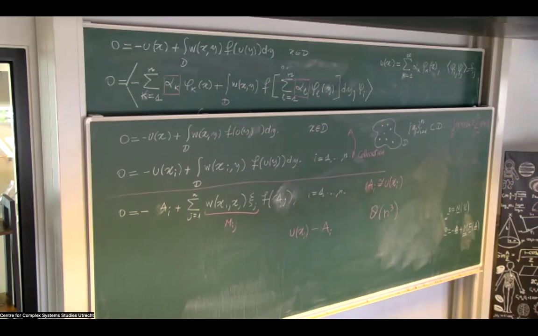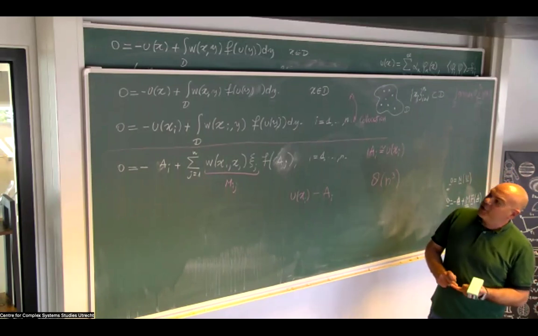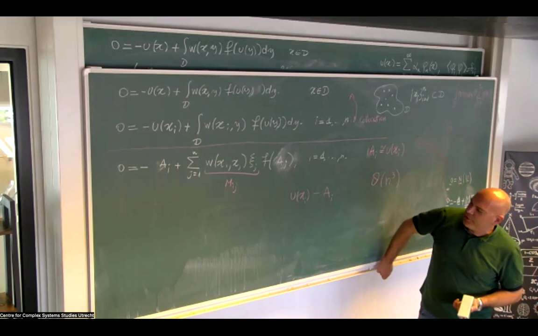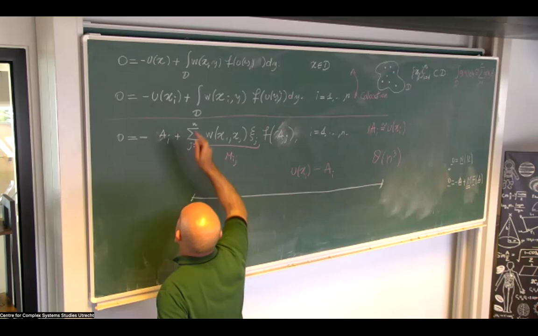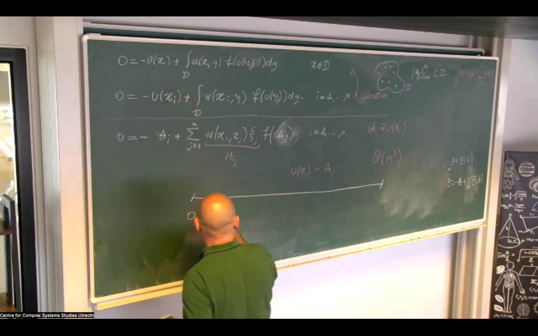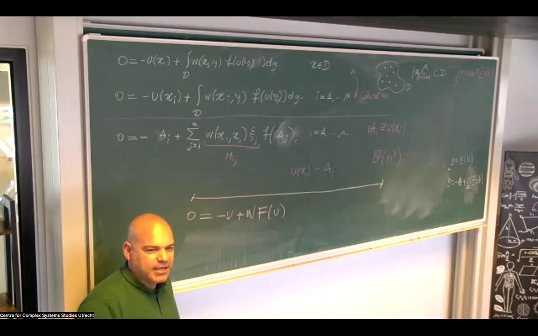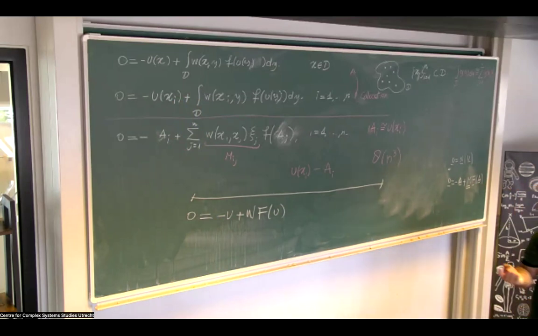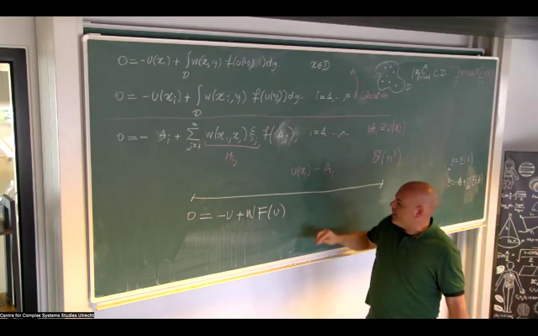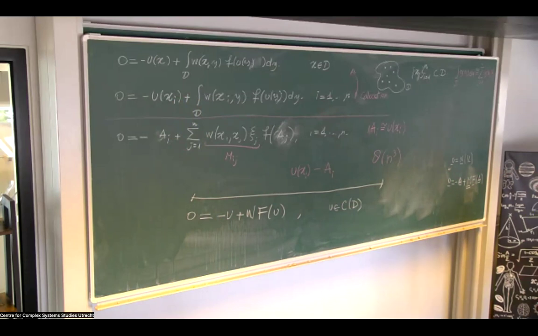Okay. So basically, the take-home messages, before I ask you the question I have to ask, are the following. First, there is a way to unify those schemes. Let me show you only the face of it. I'm not going to try to describe this initially. There is a sense in which the top equation can be written as 0 equals minus u plus w f of u. And you have seen it so far in a situation where u is a vector in R^n. But actually, there is a sense in which one can write this where u is a function in the set of continuous functions.